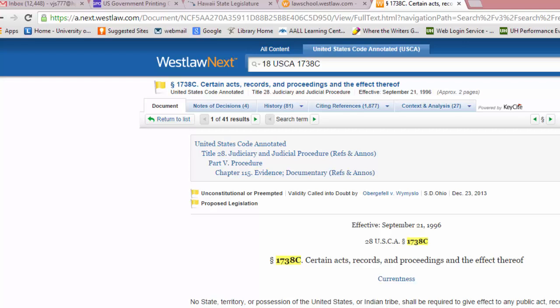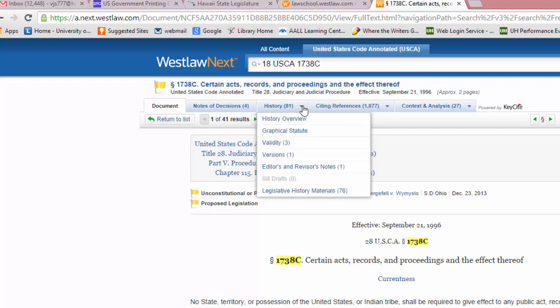To explore the history of this treatment further, we will use a feature on Westlaw Next called KeyCite. KeyCite is used to update and validate the law. It can also further your case law research, which we will review in greater detail in class. The validity of a law is very important. A law might be repealed by the legislature that created it, or, as in this situation, the law may come under the scrutiny of the judiciary.